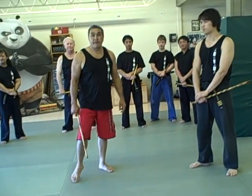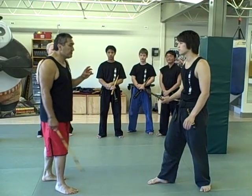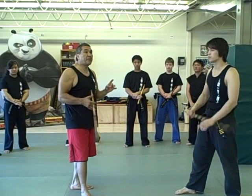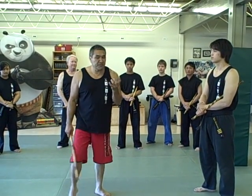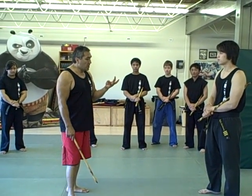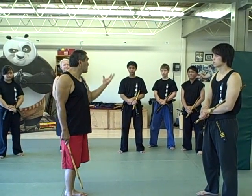Okay, so we're going to review what we've worked on this quarter in the Filipino arts. We concentrated on the weapons. We did double stick, single stick, and then short and long. We're just going to review some of those basics that all our first level curriculum, first year students are learning. Obviously, you guys have this ability.